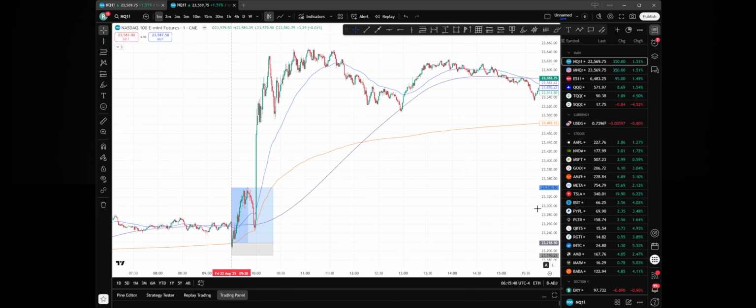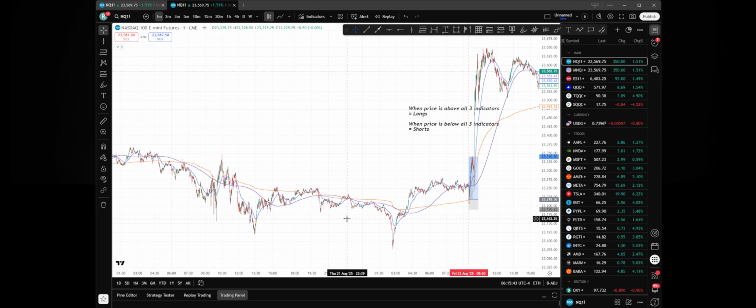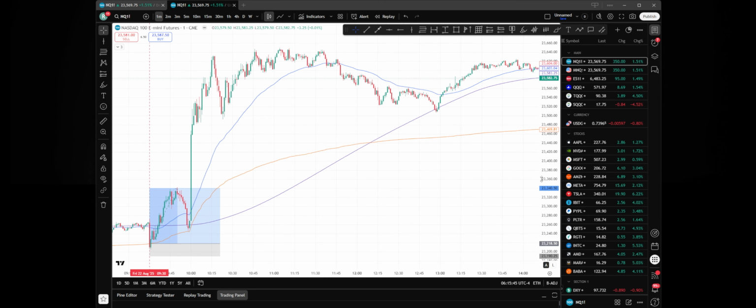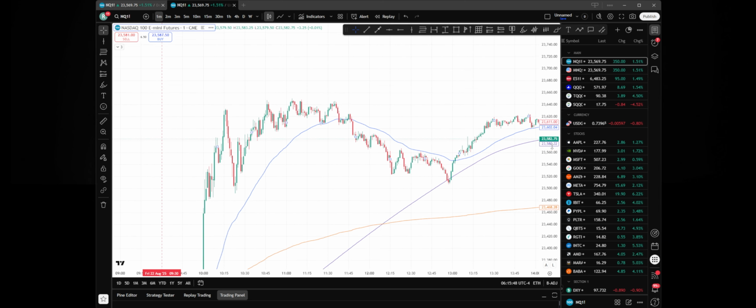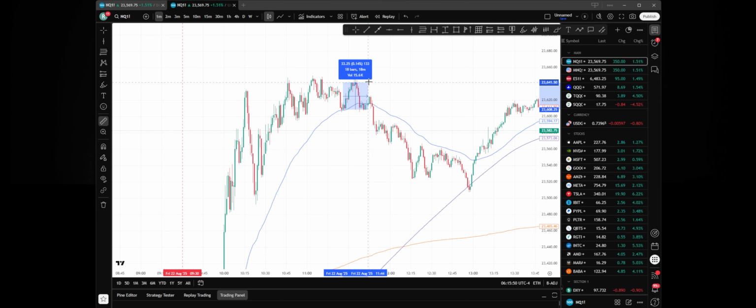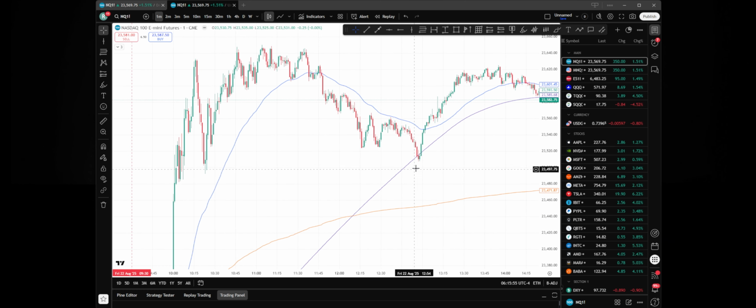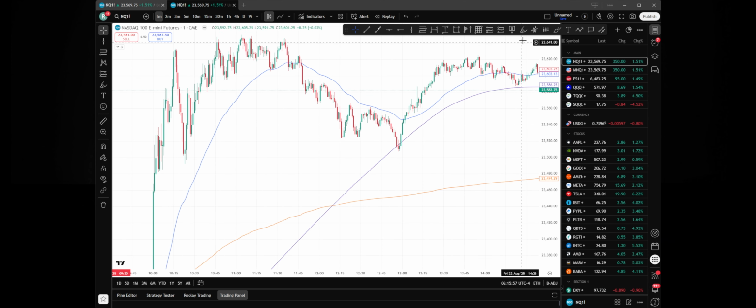So I'm actually going to find some examples for you in this video. As you can see here, we did eventually come into the 50 EMA yesterday. However, we did eventually come back down and break lower. And if you notice over here, this purple line is the 200 simple moving average. Like I said earlier, the difference between the EMA and the SMA is that the EMA reacts a lot quicker to price fluctuations. However, the 200 simple moving average is a lot less prone to breakouts and fake outs.